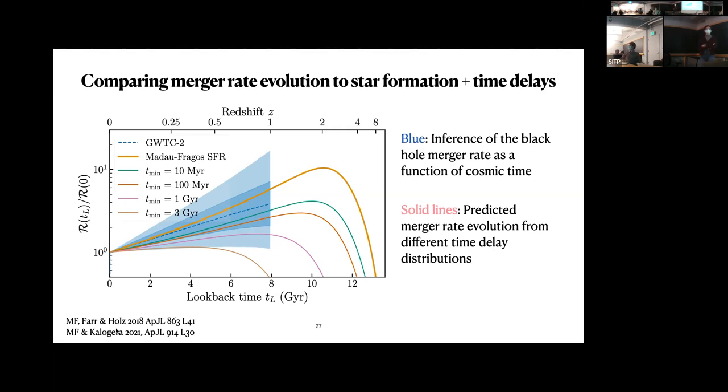Is the delay time likely to be independent of the mass? I might have thought in principle what makes a 50 solar mass black hole merge is very different from what makes two neutron stars merge. Yeah, so the delay time probably does depend on the mass, and there are a few different recent papers that argue this. One by Lieke van Son, who's a grad student at Harvard. And the argument, even within a single formation channel, is that common envelope evolution, so when you have this unstable mass transfer that kind of semi-magically, because we don't really understand how it works, brings the black hole and the star that's going to generate the second black hole together really quickly.